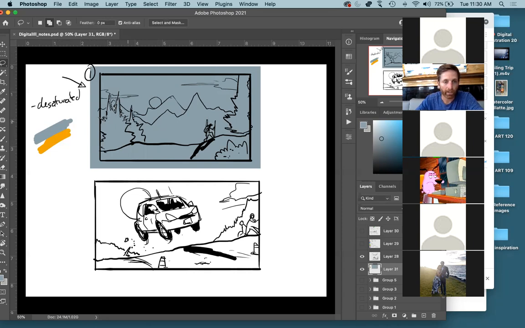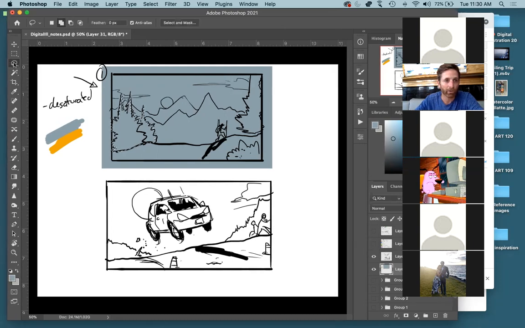So then as I'm working, I'm grabbing my lasso tool here. So hopefully you guys have gone through the basic videos where I show you the different tools. This is the lasso tool right here. This just allows me to select different sections of my drawing. So I'm just going to select all the trees and ground here in the foreground. I kind of like to just separate different sections of my drawings by foreground, middle ground, and background. You can also do it for light areas versus dark areas.